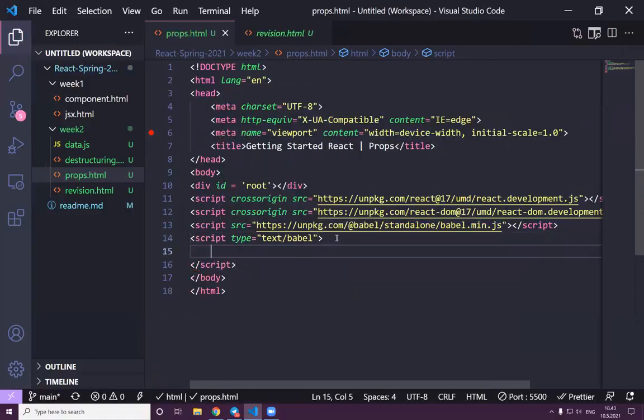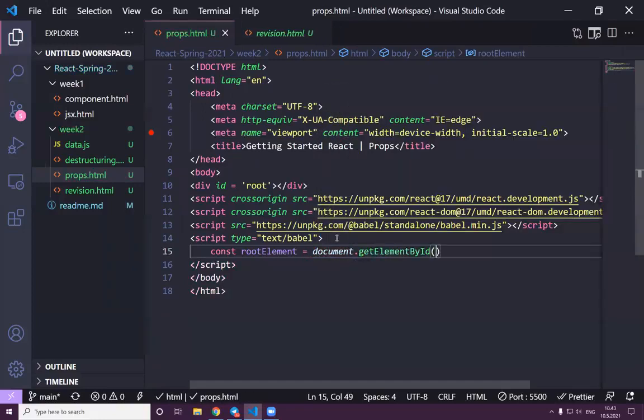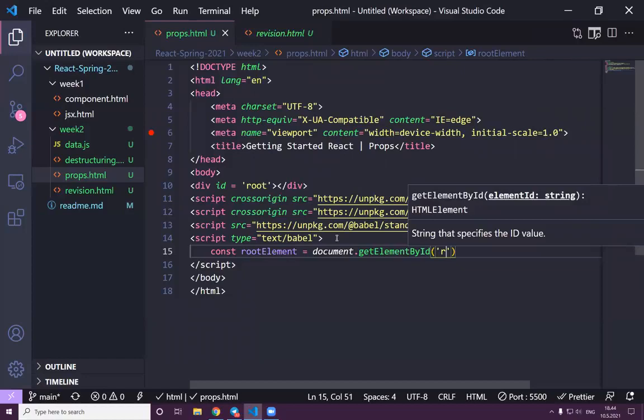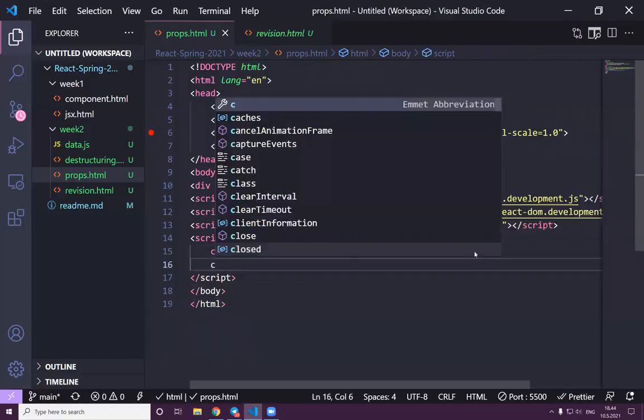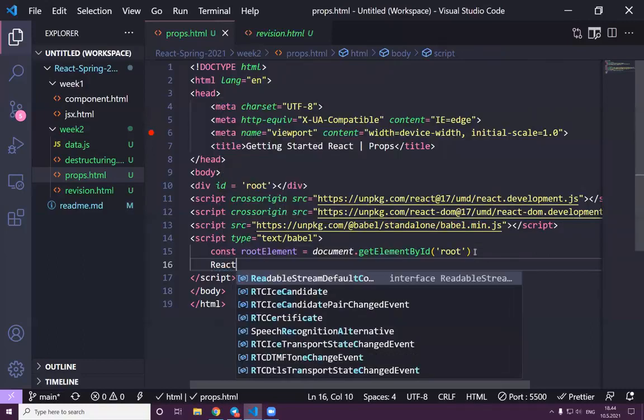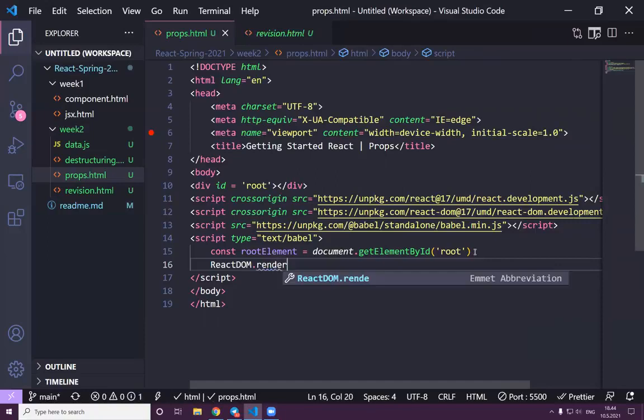And we have to get the root element, document get element by ID and root, and of course ReactDOM render. It takes, let's say, H1.